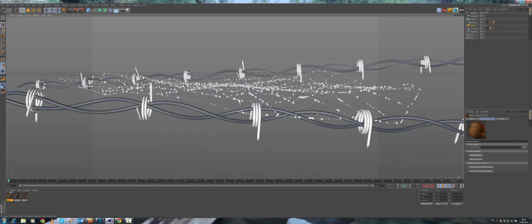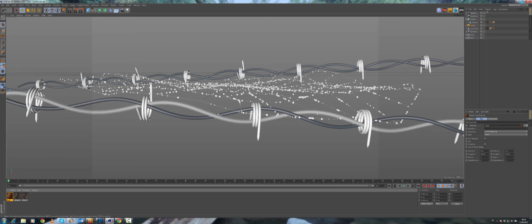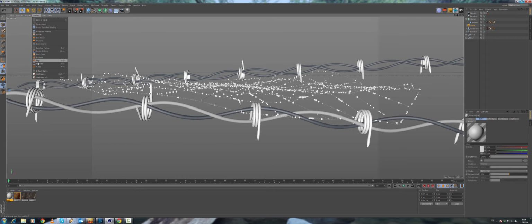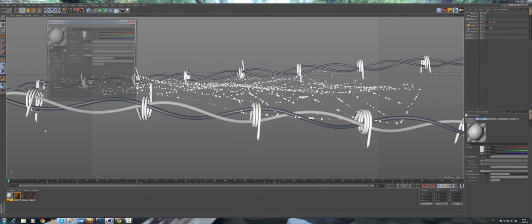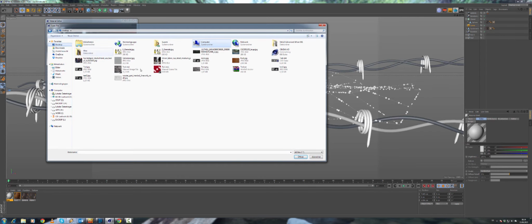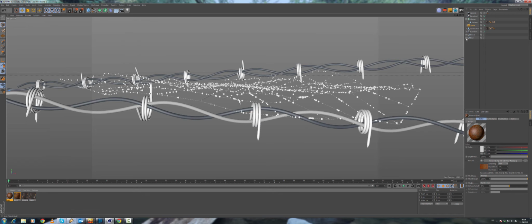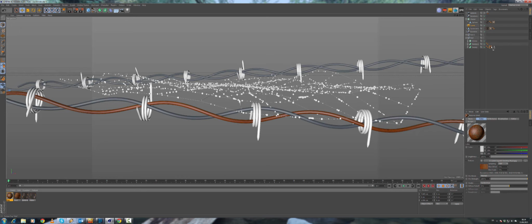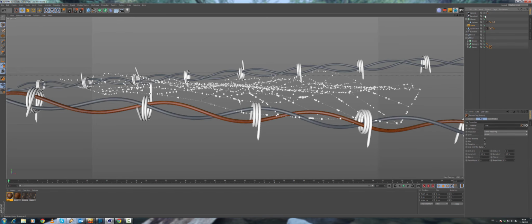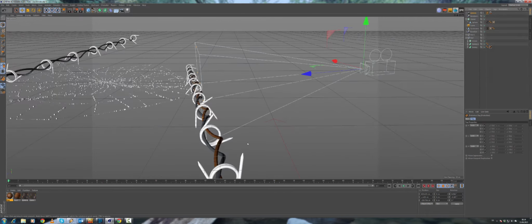Okay, so let's just simply drop this on here onto our helix, and the problem is we don't see any preview, which is really bad. So we need textures is ticked on. Okay, so we have to load the same map here into a normal Cinema 4D material, and drop it onto our null, where we have now this Maxwell material, so we can see a little bit better what's going on. Let's keep the camera projection tag, so we're not changing anything.